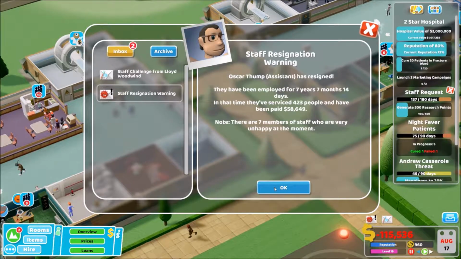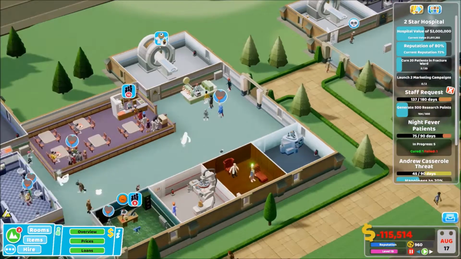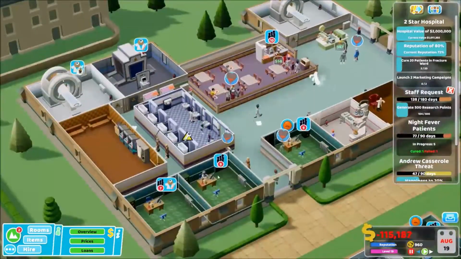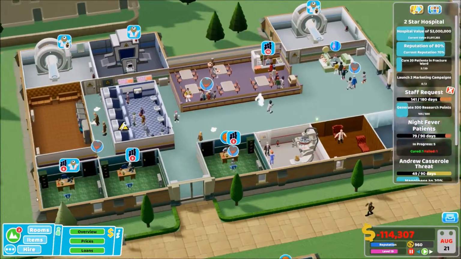Not now. Resignation warnings. Someone has left. One of the assistants has left. Okay, get level 4 staff room. Can't be bothered to do that, I'm afraid. Janitor required to fix X-ray machine. We're now making 58 quid every time we sell something at the shops.